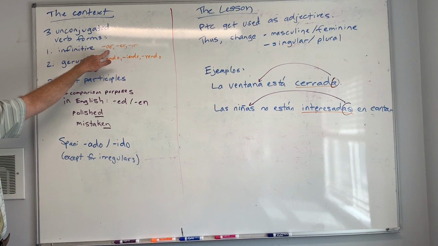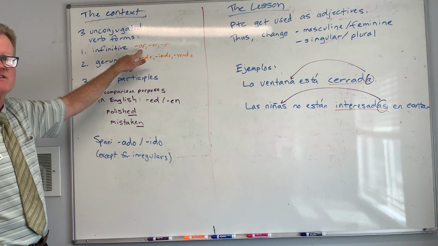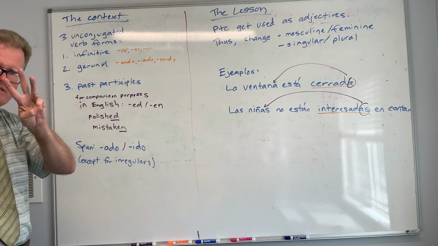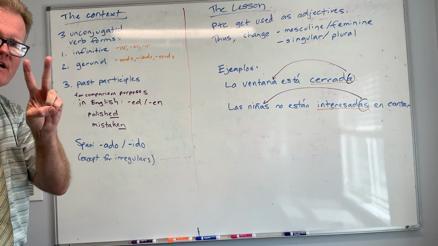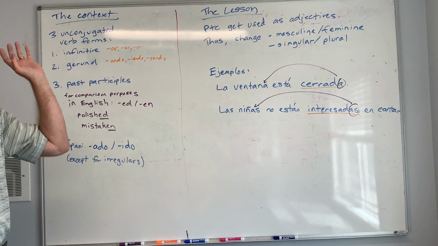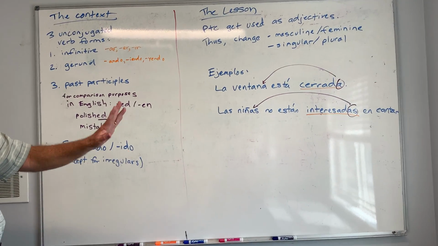When I have a vocab test, I expect you to put it in the infinitive because that's the way it shows up in the dictionary, okay? AR, ER, IR. Those are the 3 types of verbs we have. AR verbs, ER verbs, IR verbs. So that's our starting point. We always talk about the infinitive. We say, here's the conjugation for the AR verbs, here's the conjugation for the ER and IR verbs, etc.